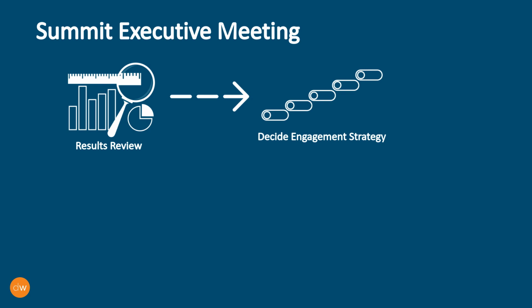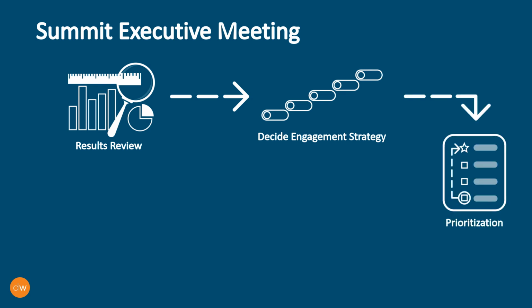Yeah. So essentially, when we're talking to executives, sometimes we'll give them a little bit of time between when we're reviewing the results and when we have this actual meeting. But we are meeting with executives with the intention to say we are going to be acting on the survey. We're going to be taking some of this feedback and we're doing something with it. And so the first thing we want to do is decide on the engagement strategy that we want to take. Do we want to address this? What are we ready for? Do we want to address this just at the organizational level, take 2 or 3 things and try to improve them? Or do we need to push this down deeper, to the department level and even further beyond that, the frontline manager level? We want to decide on that with the executives right then and there.